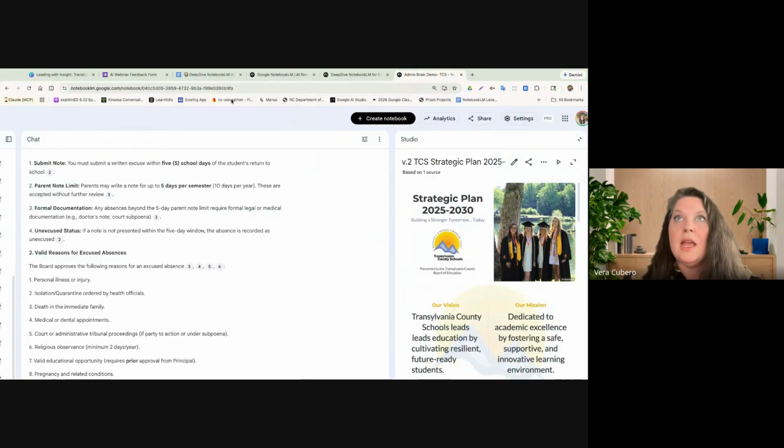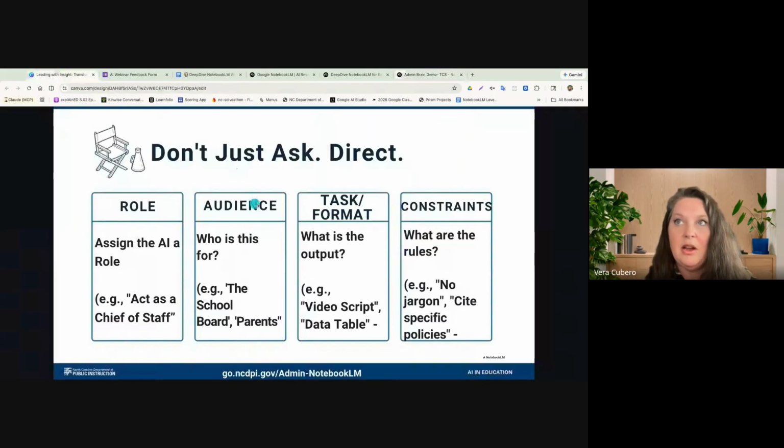So I'm going to go back to this for just a second, and then we're going to actually go in and create that one. But when you're prompting for anything, try to remember that if you'll give it a role, specify the audience, give it a specific task and an output format. Tell it what you want, like in a slide deck. I want 10 slides. I want to make sure every single objective is covered. I want all of those things that you saw in that prompt. Being very intentional and mindful about building a good, solid prompt will really help you.